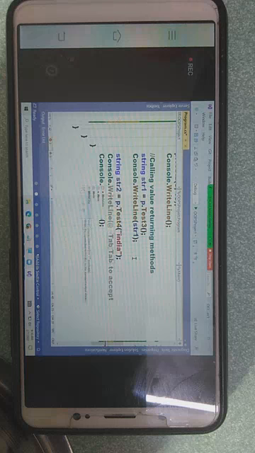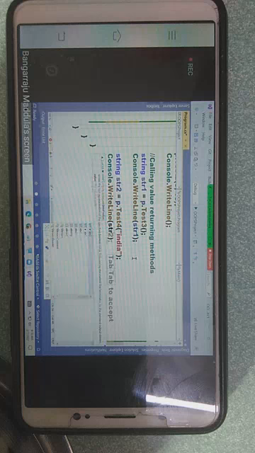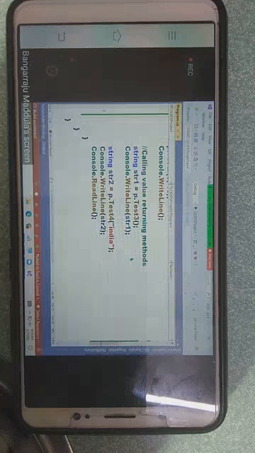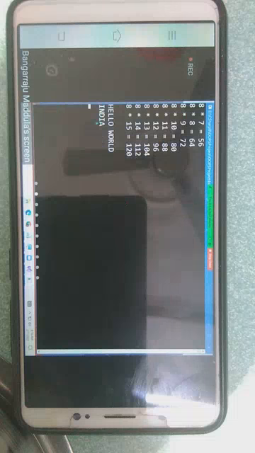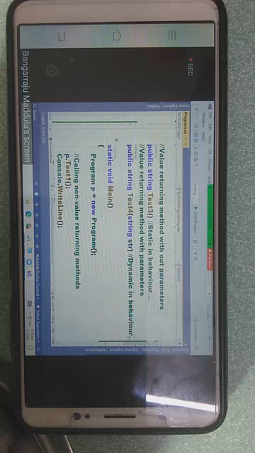Console dot write line str2. Now you see. Are you clear? So you just got that particular string in uppercase now.